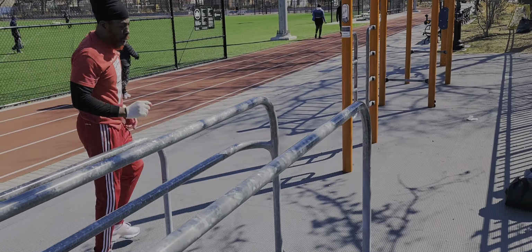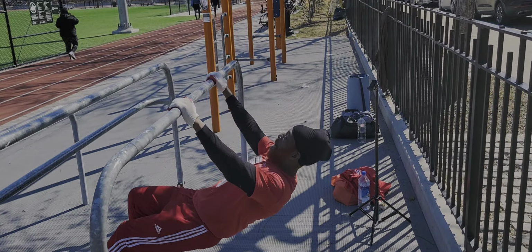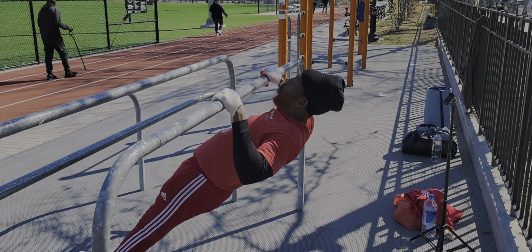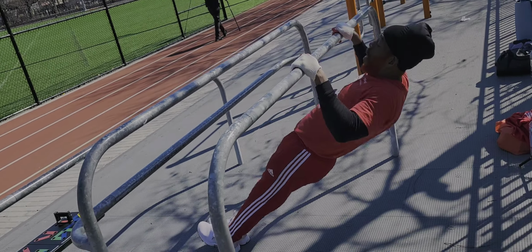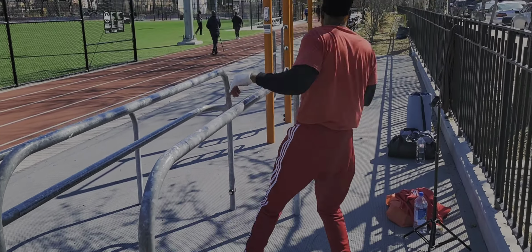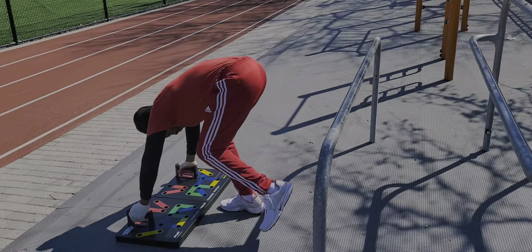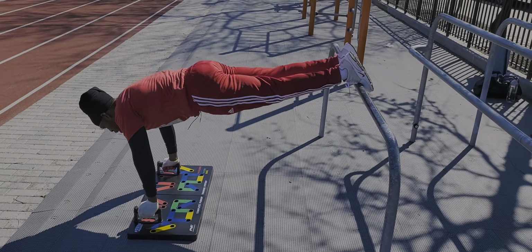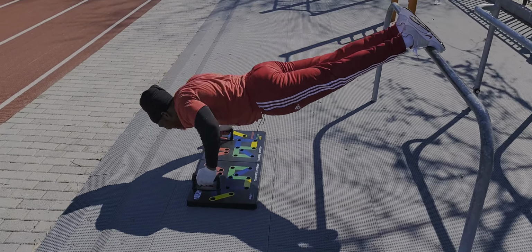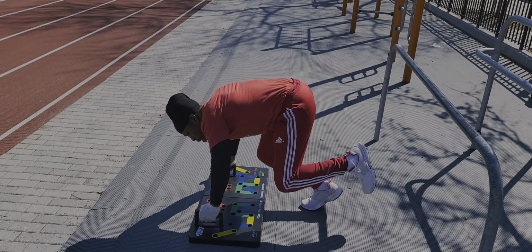The bar of the deep. 2, 3, 4, 5, 6, 7, 8. Let's go. 9, 10. Let's go. One, two, three, four, five, six, seven. Eight, nine, let's go, Red. Ten. Good.